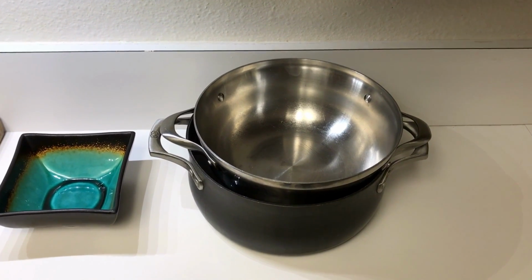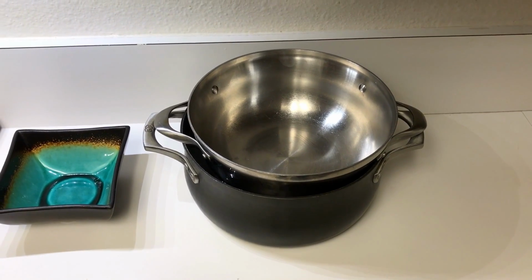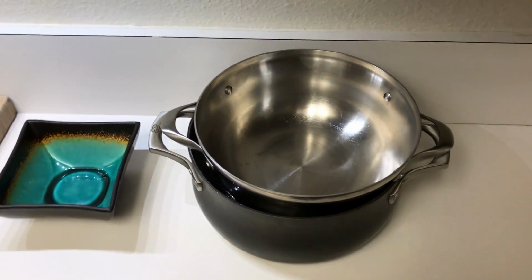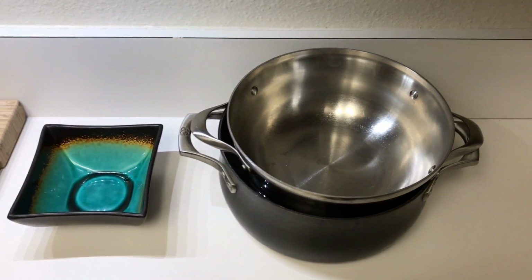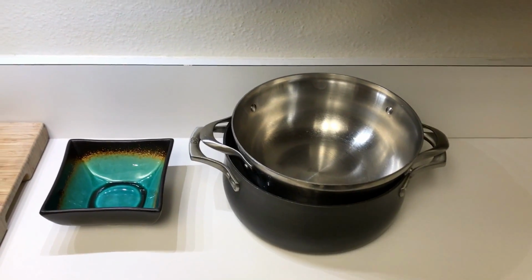You pretty much get two pots, you make a double boiler, you put water in the first pot, and then you boil the water and that will heat up the next pot, which will cook up the chocolate. You stir it again, make sure it doesn't harden up, and then you just put it in your moldings.